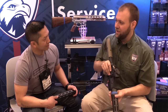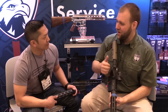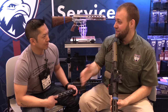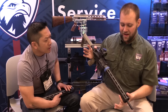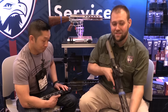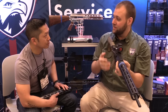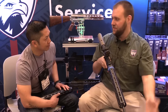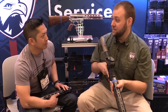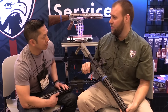The second component is putting together a holistic system. Competition, combat — any scenario is not one target. You need to move weapons from one target to the other as quickly and accurately as possible. All these components combine into one lightweight package that allows you to swing the rifle very quickly from target to target without extra weight and momentum slowing you down. We're using M-LOK all the way around so you can attach accessories.